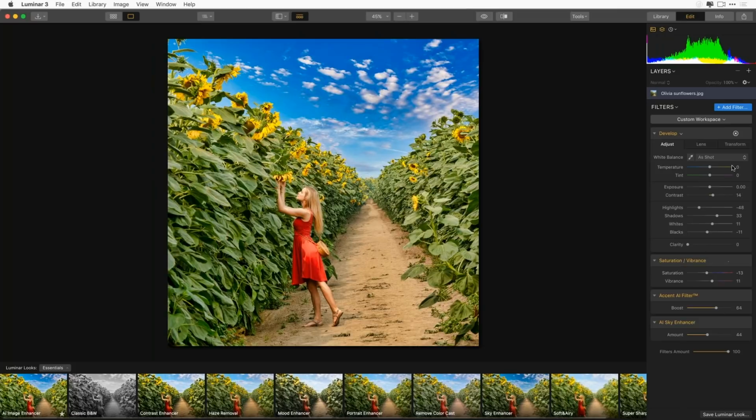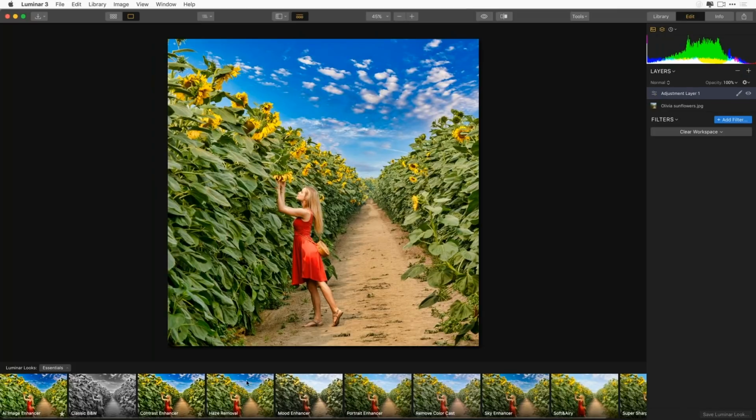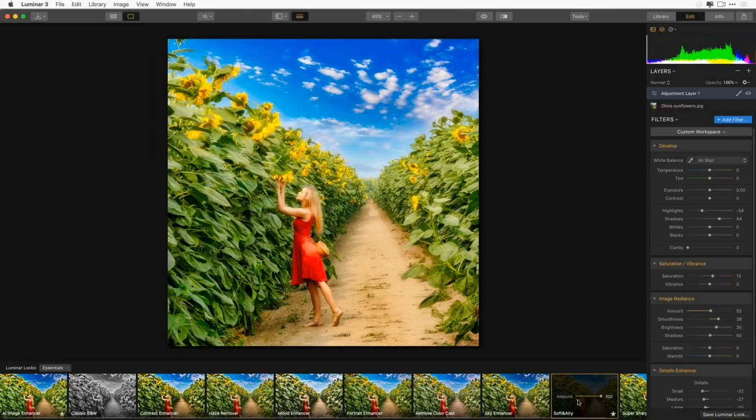But now, once I've done that, I can add yet an adjustment layer on this image. And instead of working with a bunch of individual filters and bringing them in, I can go ahead and try some of these other looks. So maybe I want to try this soft and airy, and it will lay those filters on top, and I can get this kind of ethereal look. And I dialed it back a little bit because I think that was a little bit too much.